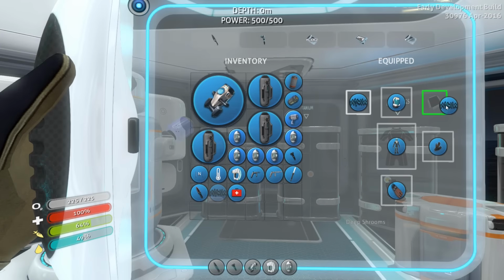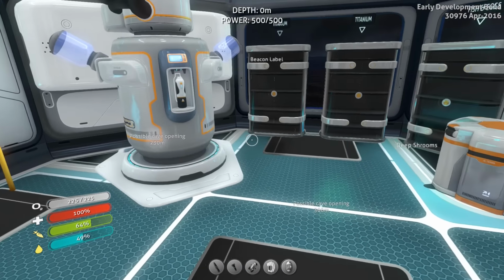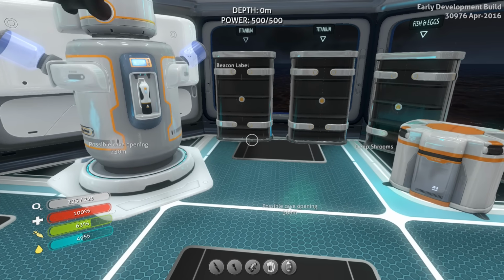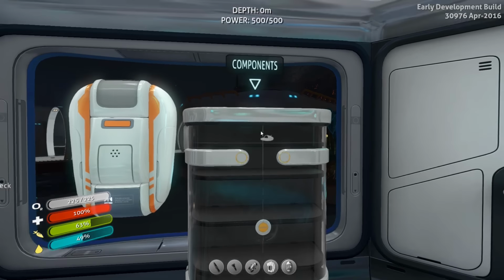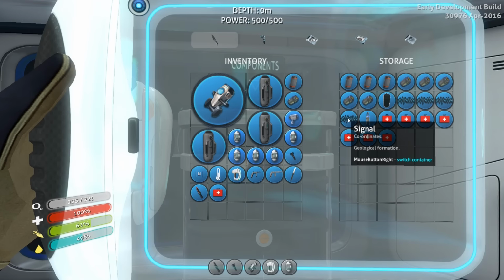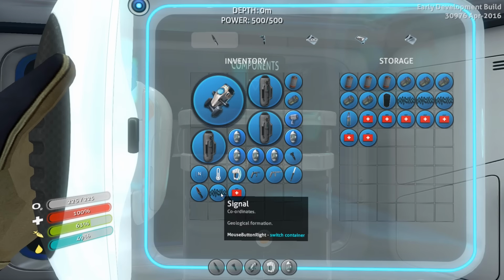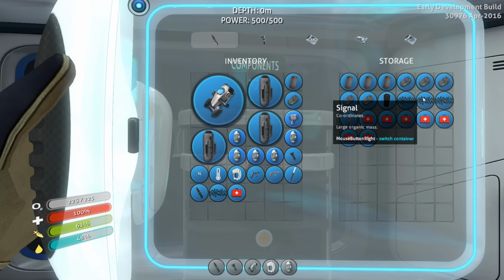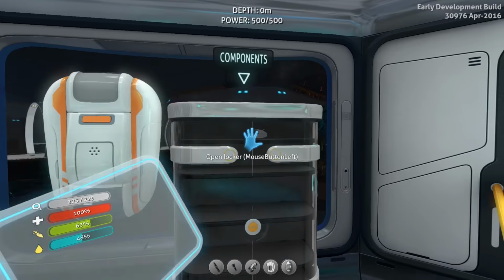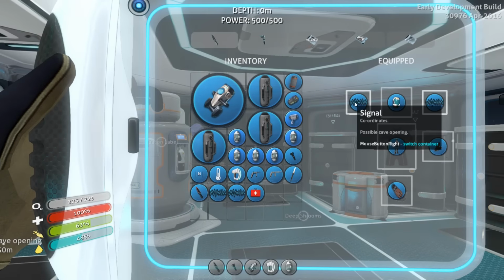So if we put both of them in, wow. Oh yeah. We're going cave hunting. Oh, depending how long that takes in this episode, we're gonna do the other two then. So let's actually see the geological formation, the large organic mass and the other large organic mass. And let's see if they're different as well.